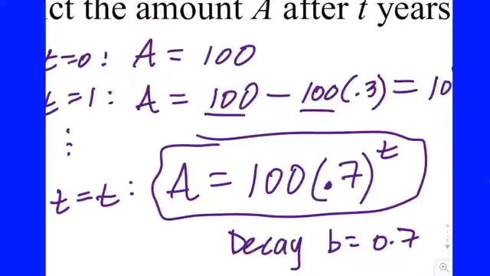But the faster, quicker way to do it is if you have 20% off, you are only paying for what percentage of it, Mikey? You're only paying 80% of it. So that is what the base is. If you're losing 30% each and every time, you're only retaining 70% or 0.7. So that's a real quick way to do it. Okay, so next time you're in the store, try to calculate it with one calculation instead of two.